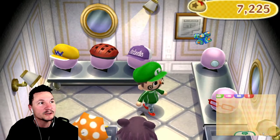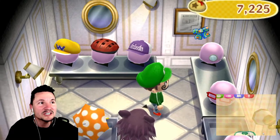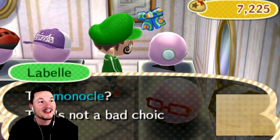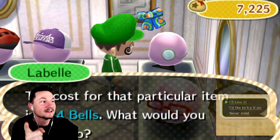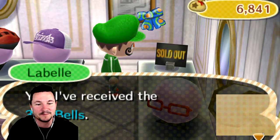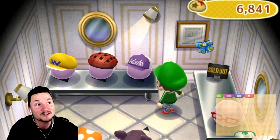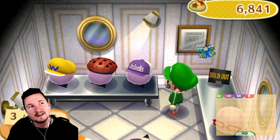Ooh, you got a cool, is that a Twitch hat? They got a Twitch hat! Oh, I wanted the eyeglass! Hang on. I want the eyeglass. The monocle. That's what I was gonna buy yesterday, and I didn't have enough room in my pockets. I'll take it. Yes. A monocle. See, don't you guys think it's not a Twitch hat, but it looks like one? It may not be exactly, but it does look like it, and it even has the dot for the eye right where it should be.